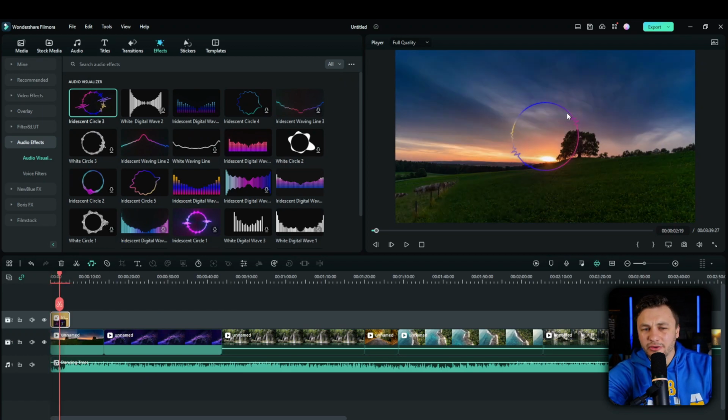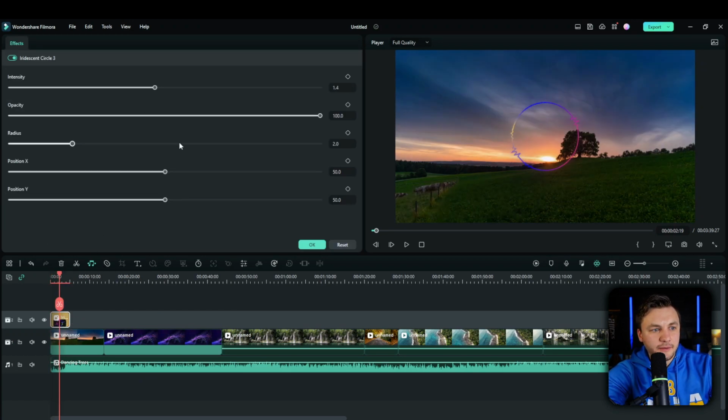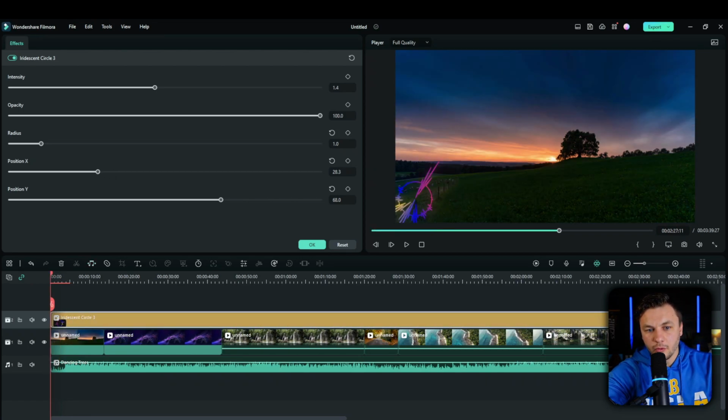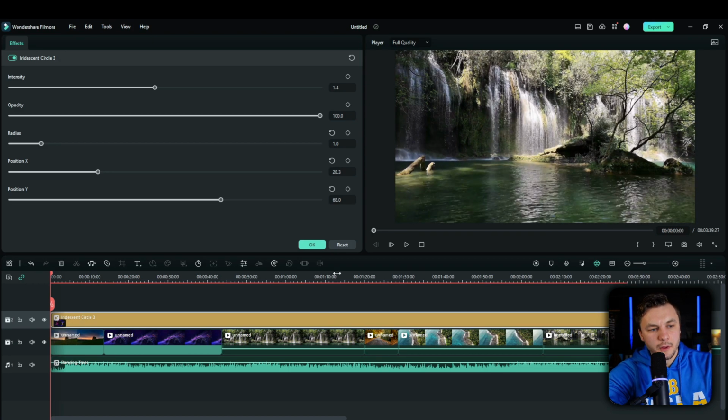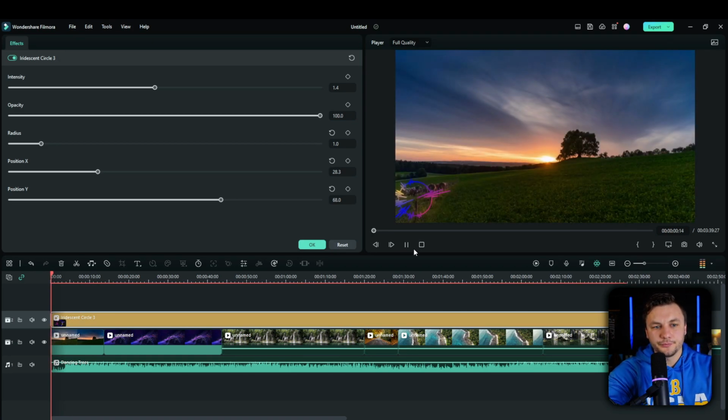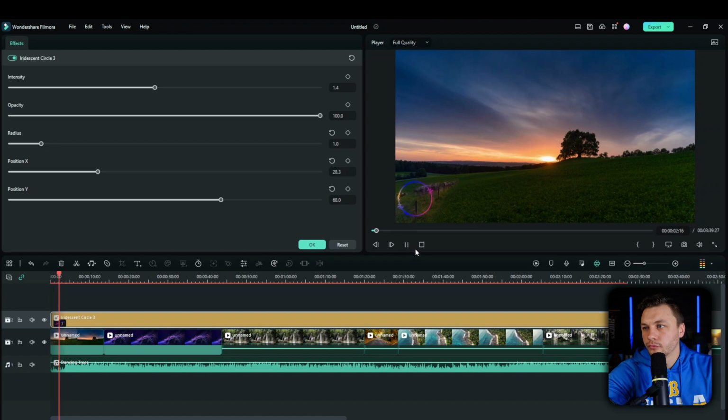And I'm actually going to put it into the corner. So double click on it again. And maybe we go the bottom left corner. I'm actually going to reduce the radius a little bit. I just don't want it to distract from the video at all. And move it more into the corner. I can stretch this out for the whole audio. Okay. So it's going to be playing right there. So now it's really popping up right there.